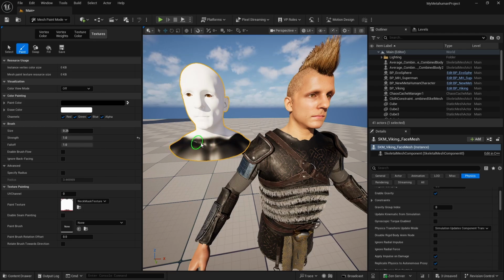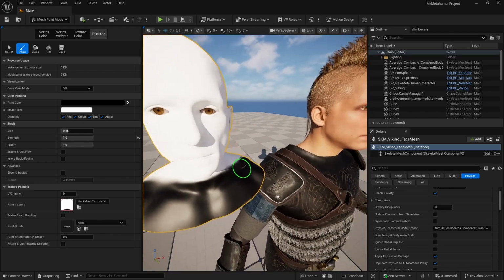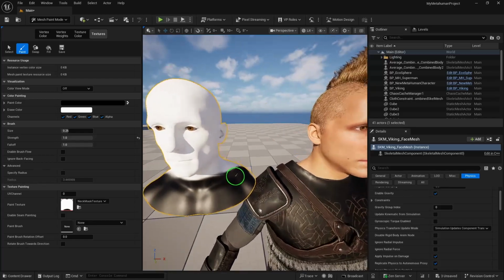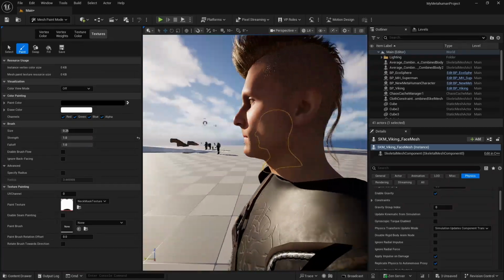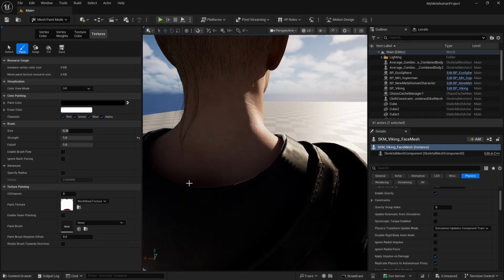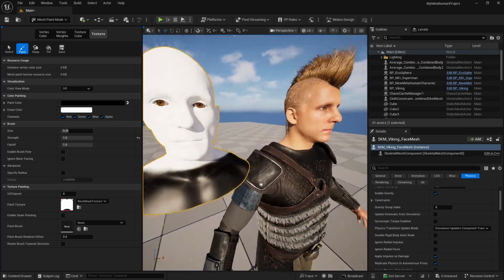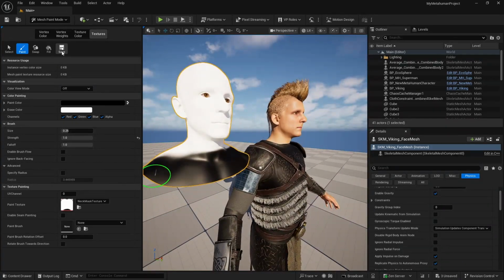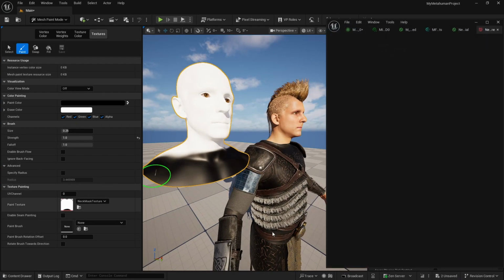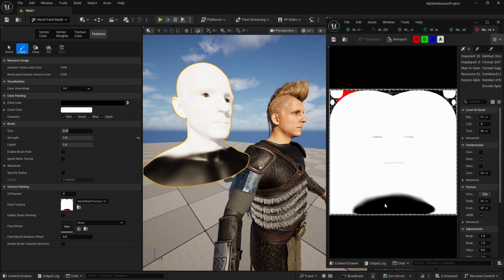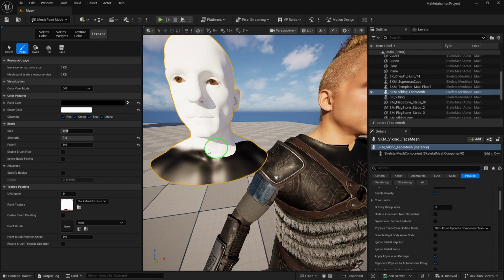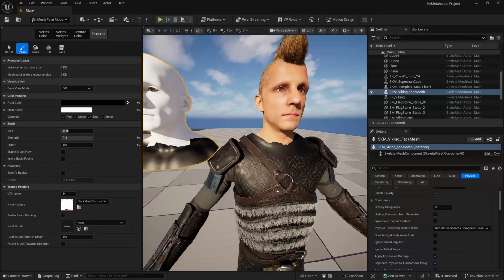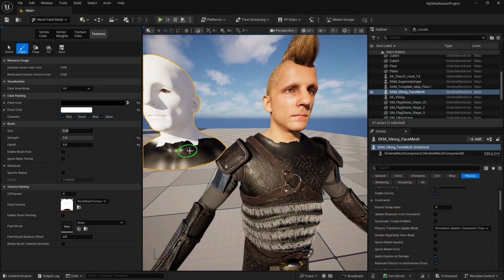We are painting the texture live of our metahuman. Maybe we went a bit overboard there, but you get the idea. And since we're painting just the front, the back stays okay. And once we're done with this, we can just simply save. And again, we are altering this texture real time, and we're creating a mask real time. And then with shift click, we can start bringing back any pieces that we may have screwed up. So that's how you create two options for masks for your metahumans for the neck, so you don't see any poking.